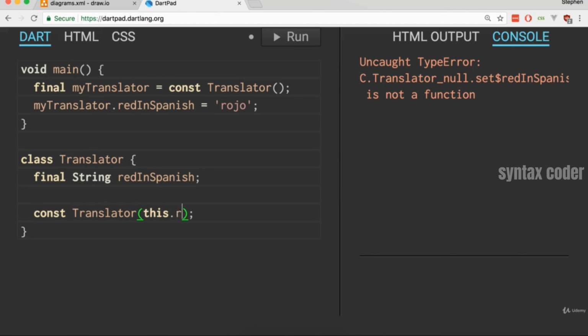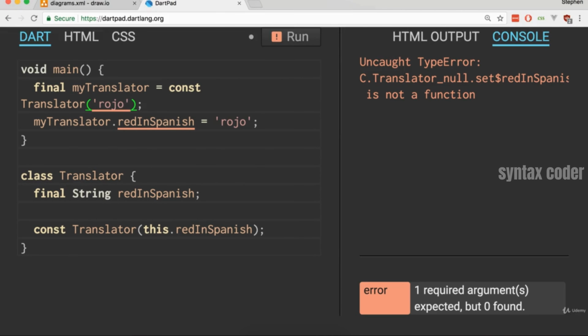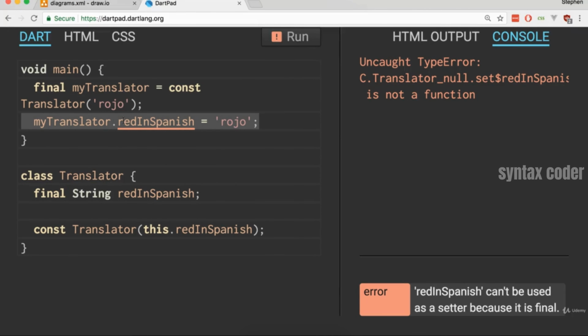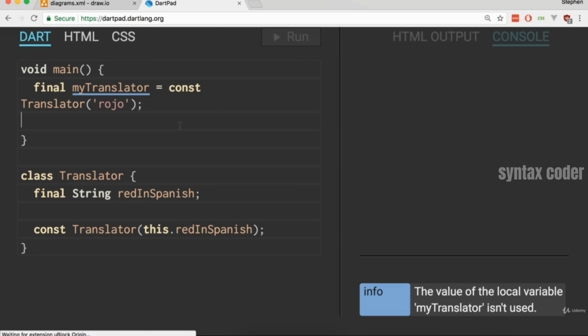So I could say this.readInSpanish. And now anytime we try to create a constant version of our translator class, we would have to pass it in as the initial argument. So I will pass in here Rojo. Now we no longer need to try to assign to that read in Spanish property, so I'll delete that. And we should be able to now run this code and not see any error message.